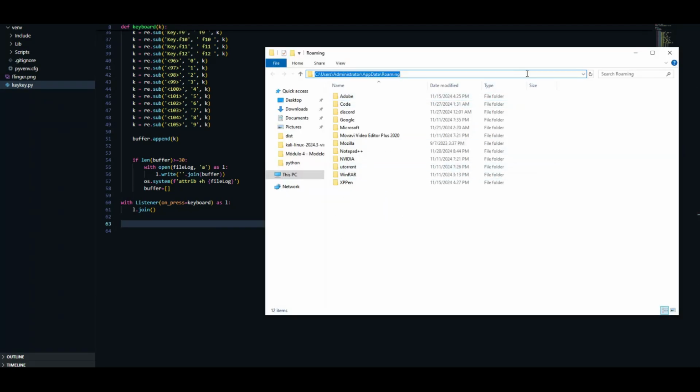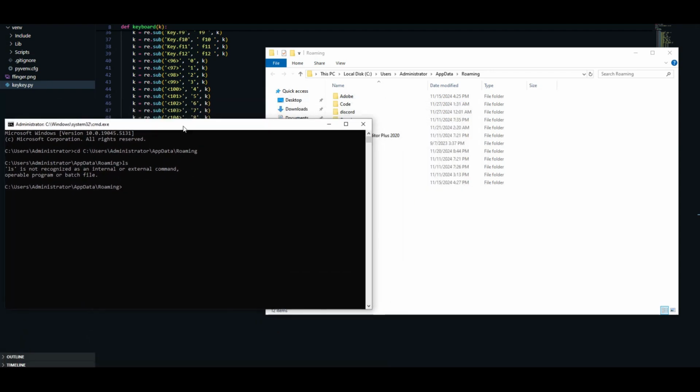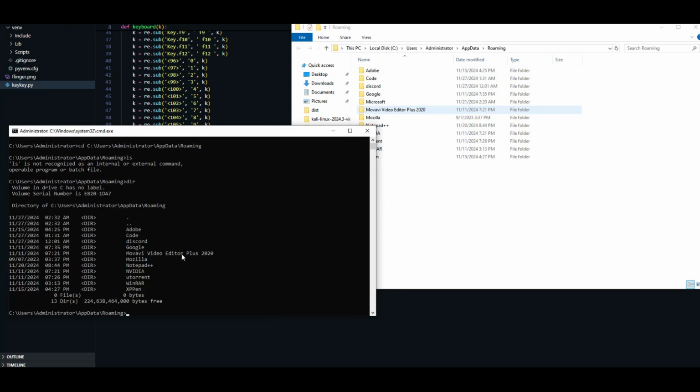Now copy the path, open the terminal, cd, and now if you want to see what is inside, it's empty. Here are the files.